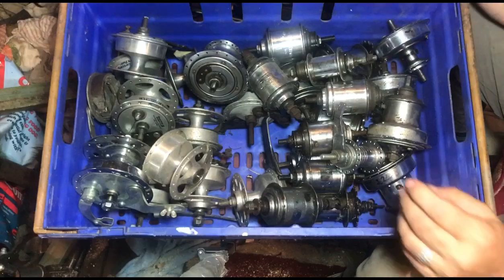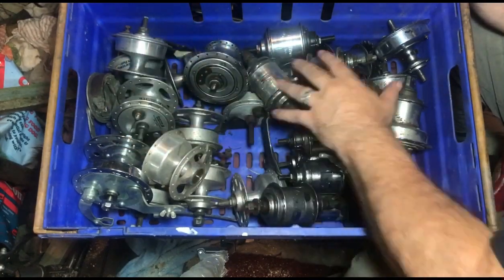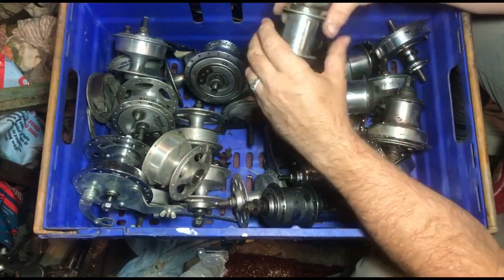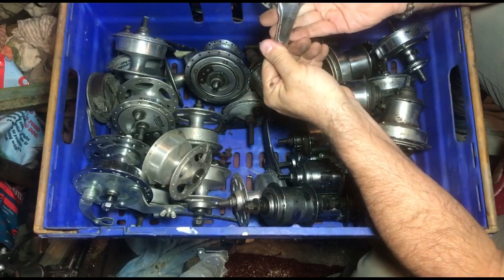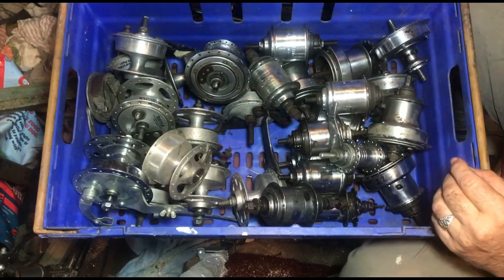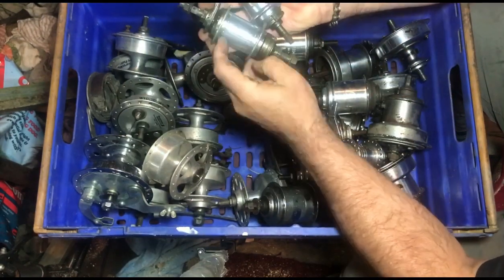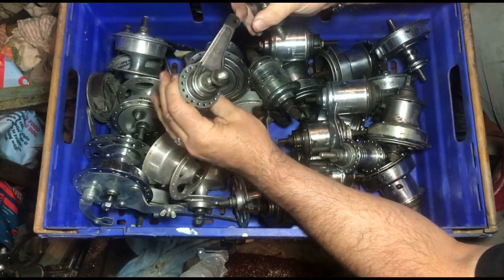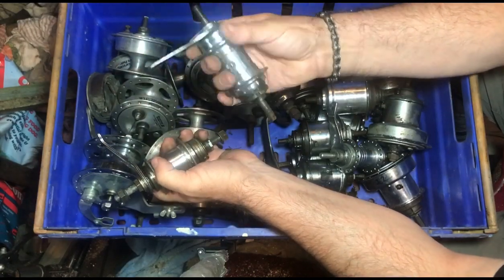I'm sorting them into types - I can see I've put alloys at one end and steels at the other, so the old stuff's down here. I do have a Sturmey-Archer K-type hub I need to fish out because the Humber I'm about to renovate has a knackered K-series hub. Feeling the two side by side - the quality of the Fichtel & Sachs against the Shimano - probably different grades. This Shimano is probably just a low-grade city bike hub, but this one has a lovely feel and of course it's got a grease nipple on it as well.